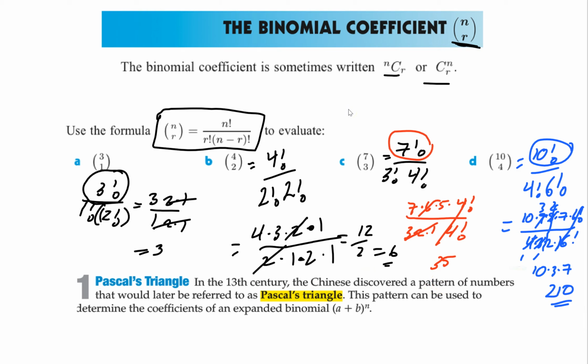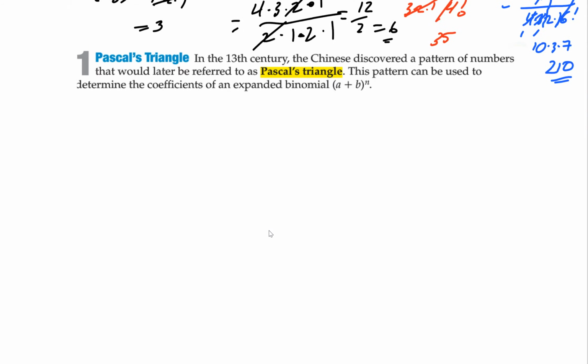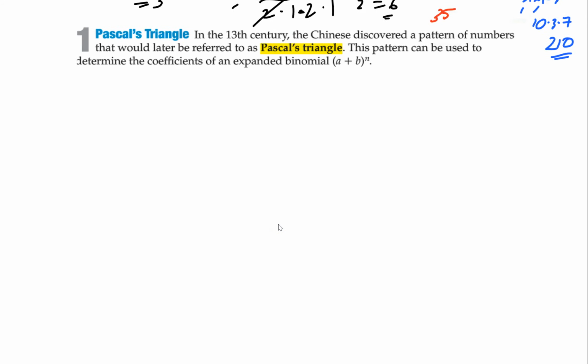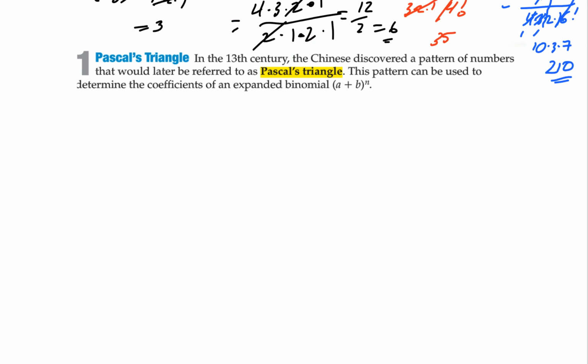There's actually 3 ways to do this. One is by calculator, which I just mentioned. I'll show you that in a second. The other way is called Pascal's triangle. So let's talk about this. Pascal's triangle is just an easy way to simplify that stuff. Now it's a pattern we have to memorize. So it works this way.